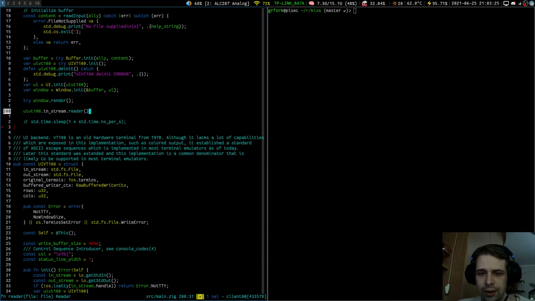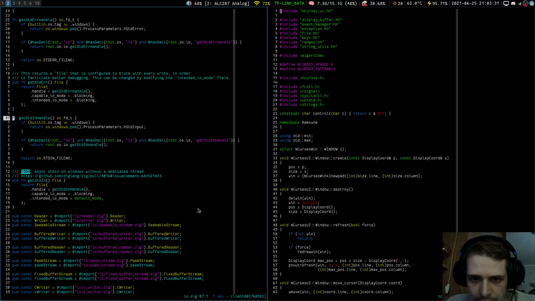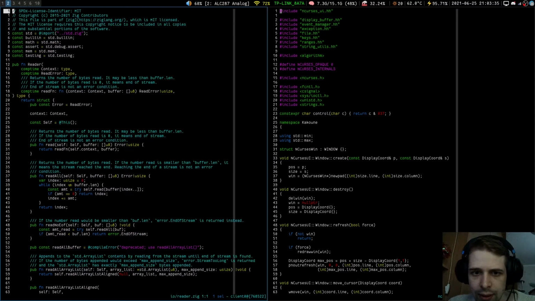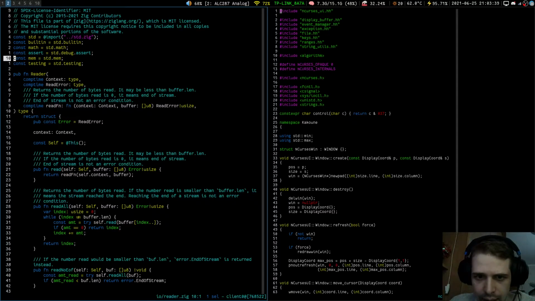Zig's streams are files, and files implement the reader interface, and we can see what this interface entails here. Okay, read, and we have a buffer.